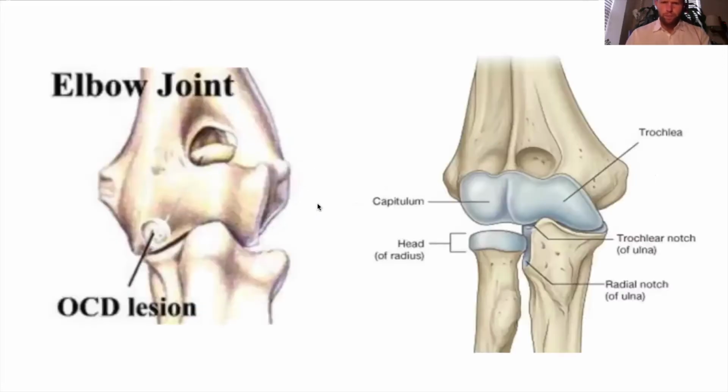Only after we've discussed, though, of course, the relevant clinical anatomy. Beginning on the image on the left, we have an anterior view of the elbow. We can see the capitellum here on the left, the trochlea on the right, serving as the respective articulation points for the radius and the ulna. Now, the radius isn't perfectly visualized here, but we can see the radial head as it would articulate over the capitellum. And in the elbow, this is the most common site to have an OCD lesion, or an osteochondritis dissecans lesion.